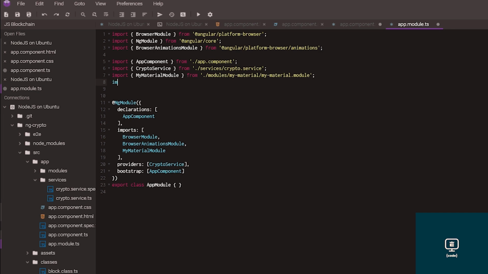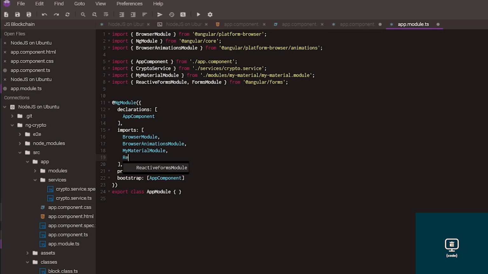So we'll say import, and within curly braces, ReactiveFormsModule, comma, FormsModule, and then from @angular/forms. Then in the import section of this file, we need to add ReactiveFormsModule to the imports array. Great, now we're good with our forms setup.